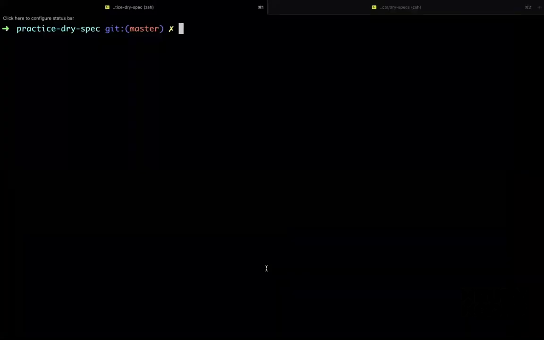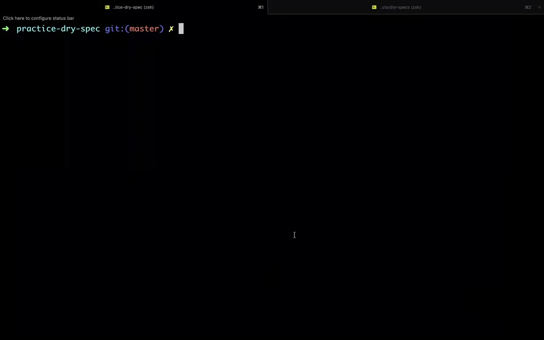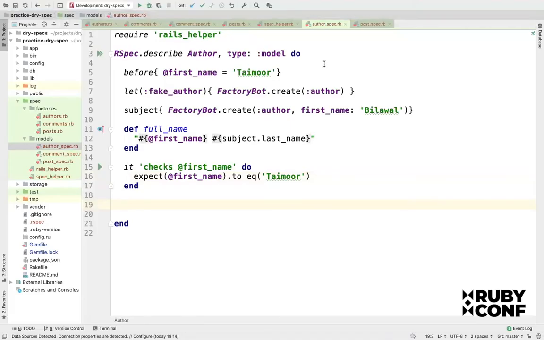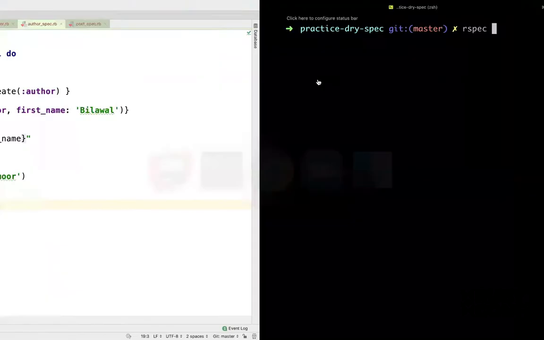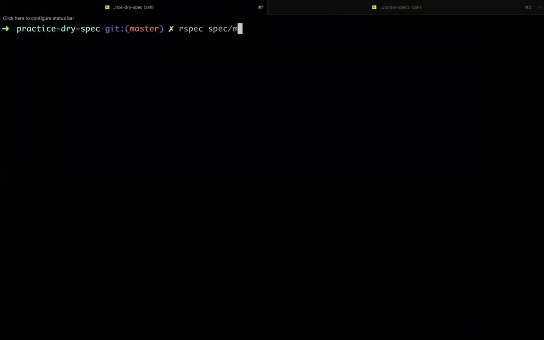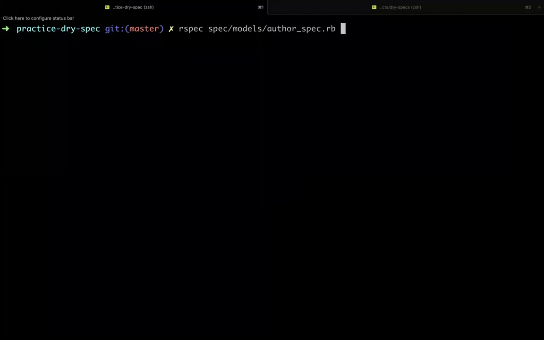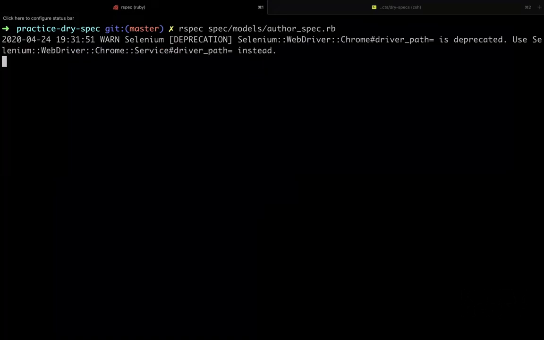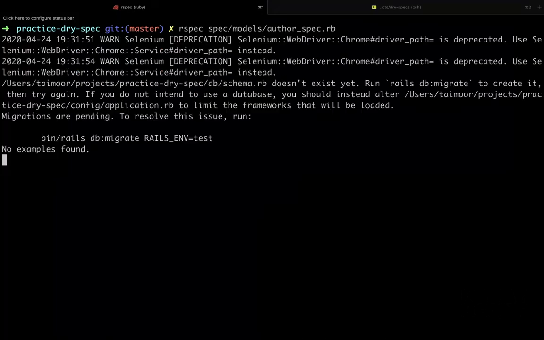So let's move to the console and write this command. Our spec was written in spec model, so what we can do is run spec model and author spec. It will try to run all specs in the author spec.rb file.